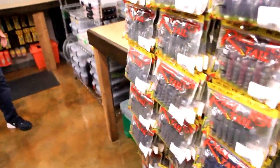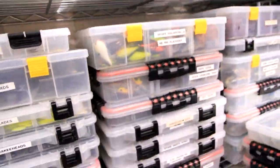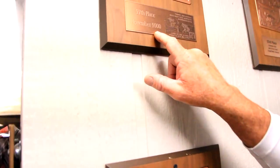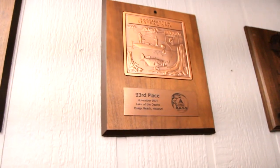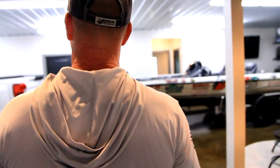Got my Mercury props down here, spare tackle boxes with baits in them that I pack up and take on the road with me, so I don't really have to rely on trying to get stuff in. Hopefully if I run out of something, I've got it. Look at this — 2000, that's right, it says 2000, 2001, 2002, another 2001. I've been doing this a long time.